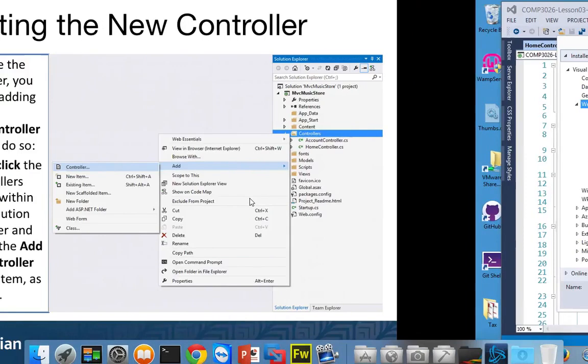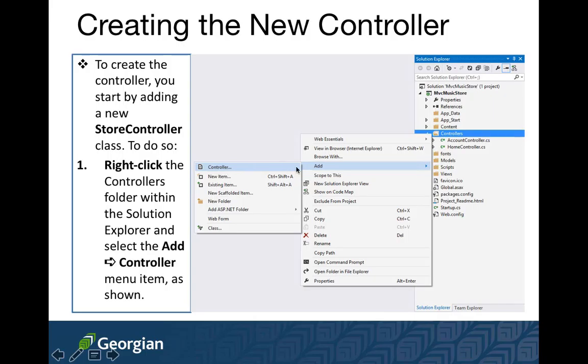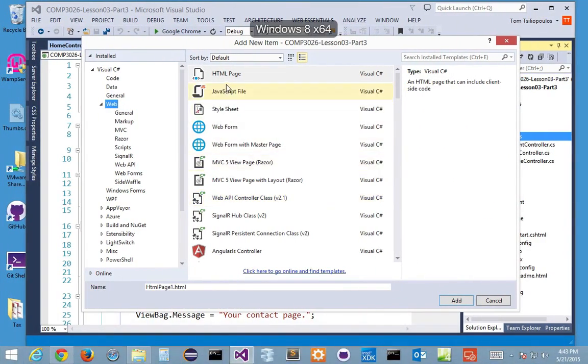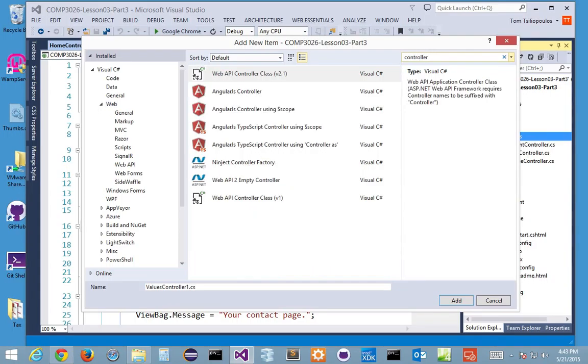Is that the one? No. Well, here they did controller, that's the one that's on top here. But actually, if you go to add new item, you can do it from here as well. So let's find it. Where is this controller? And of course, I can search for it. So I'm going to say controller. Yes, I can add Angular controllers as well if I want to. Here's my web API controller class, and I guess this is the only one that I could add in. Isn't that interesting? That sucks.